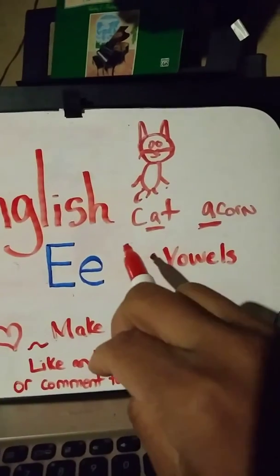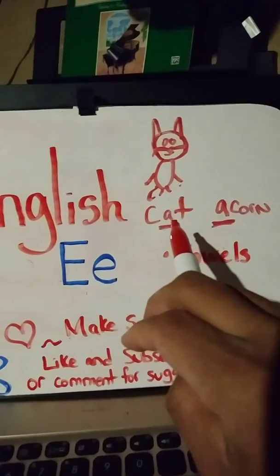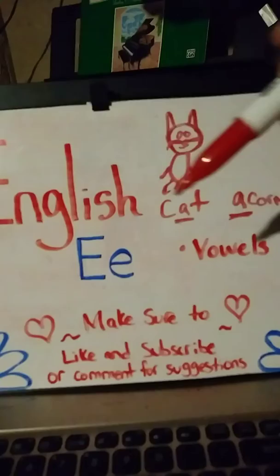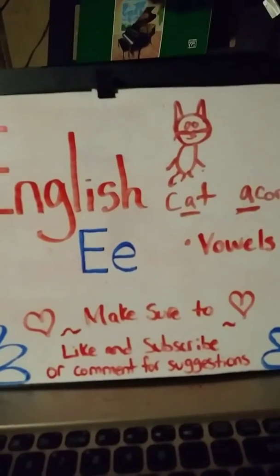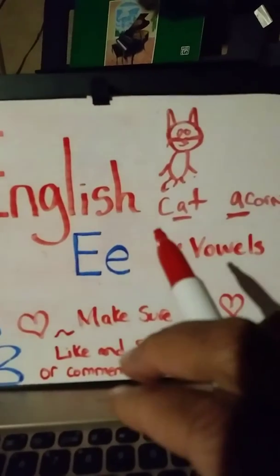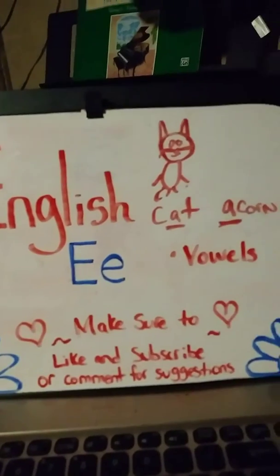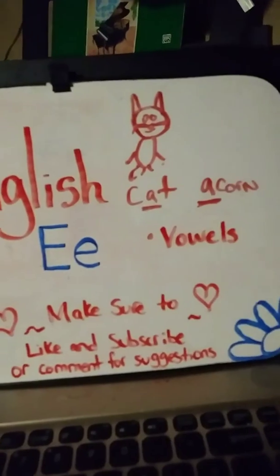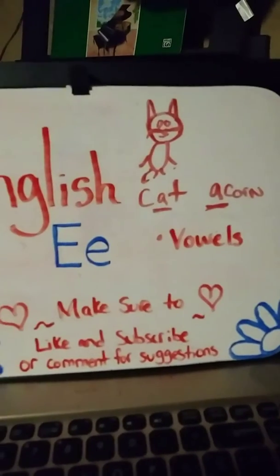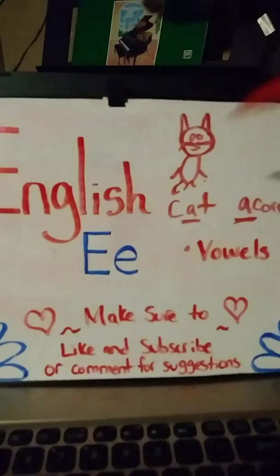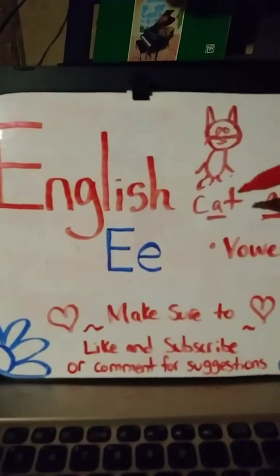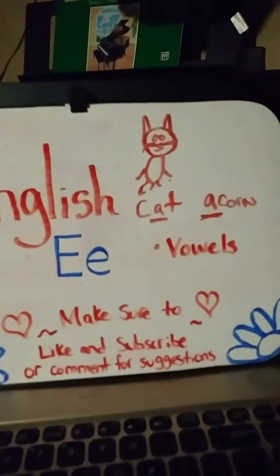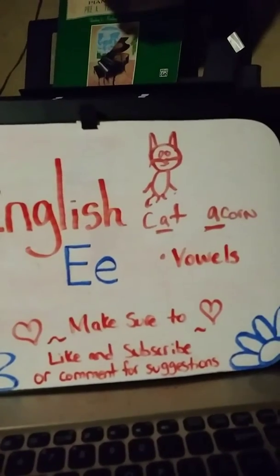Just because it's placed in a certain area, don't look for that. Like, okay, maybe short A is always going to be at the front. No, that's not the case. It depends where it's placed within the word and how it's enunciated. So you want to listen for that sound to determine if it's short A or long A. Okay? So, as I said, for the first one we did apple, and it was the first starting A for short A. And then the long A was in cake. It was in the middle of the word, just like how that one is.